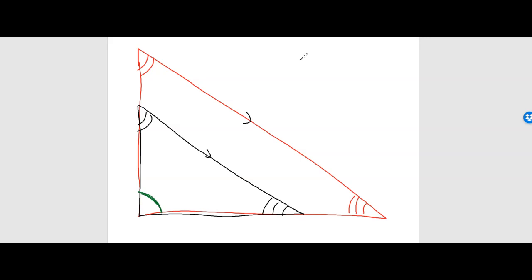So this is the only counterexample I really need to show you, right? Because if that criteria breaks down at all, right? If AAA, angle, angle, angle, doesn't work in every scenario, we can't use it as a shortcut. So this is your counterexample. It's possible to have two triangles that have the same angle measurements, but they are not going to be congruent because their sides do not have to be the same. All right, let's go back up here.